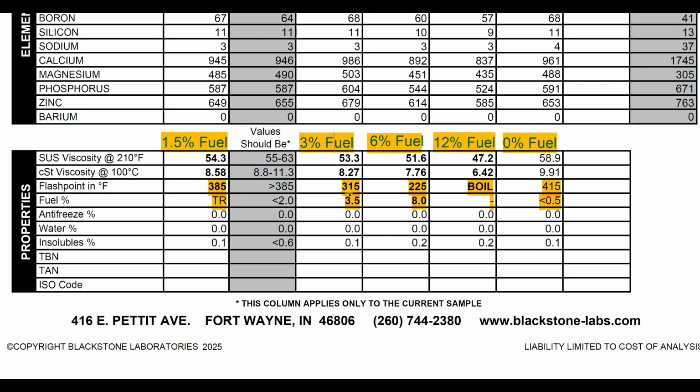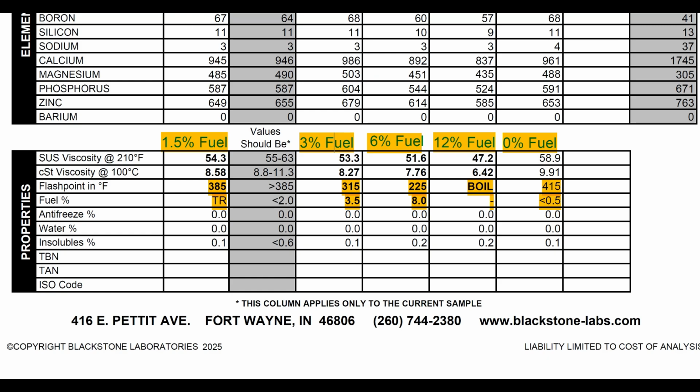And I thought that was pretty good. And now we go over here to 1.5%. Now this is where things get a little tricky again. On the extreme ends, if you look here at the 12% and all the way down at the 1.5%, sometimes you get some outliers. And what I mean by that? Well, if you look here, this is 1.5% fuel, right? And this number should be greater than 385. And they said exactly 385, but they don't actually give us a result. They just say it's trace amounts.